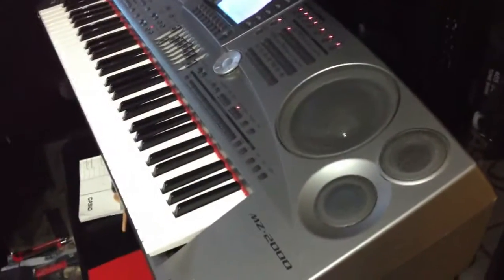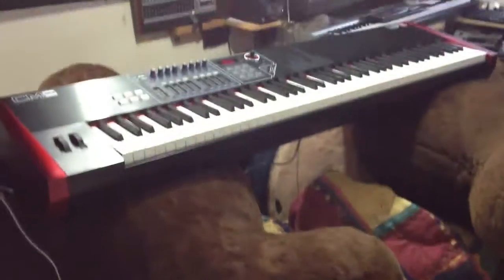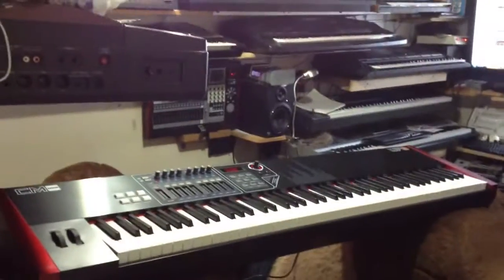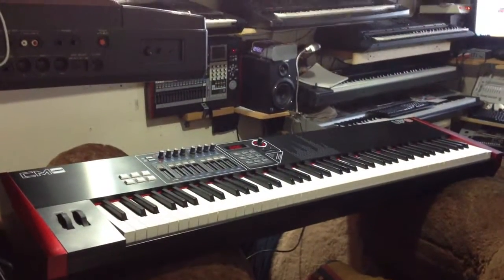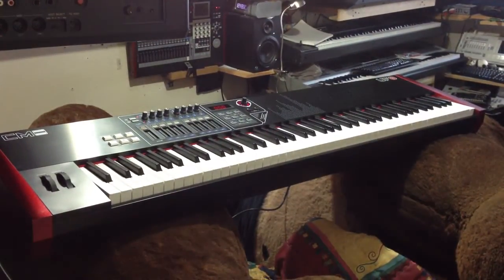Okay, so I am going to put this on a stand. As I said, all the sounds are coming out of my MZ2000, so I'm going to put this on a stand, and I haven't tried this keyboard out, and I'm going to play it right now for you guys. I have my iPhone on, I hope nobody calls me, on a tripod stand, and here we go.